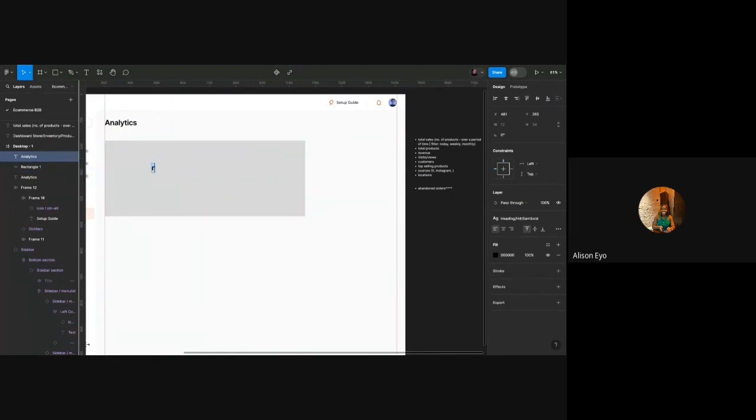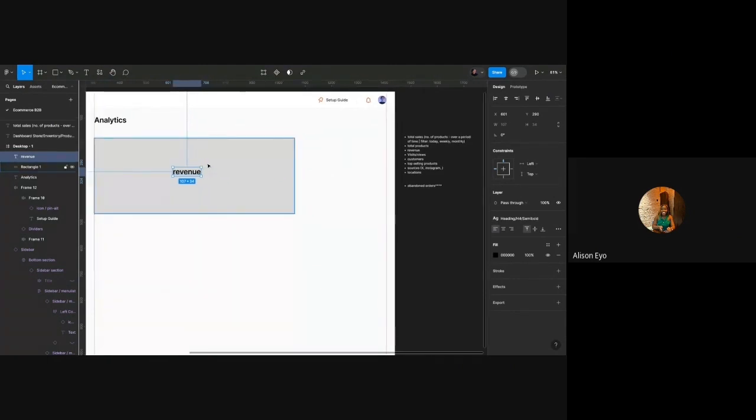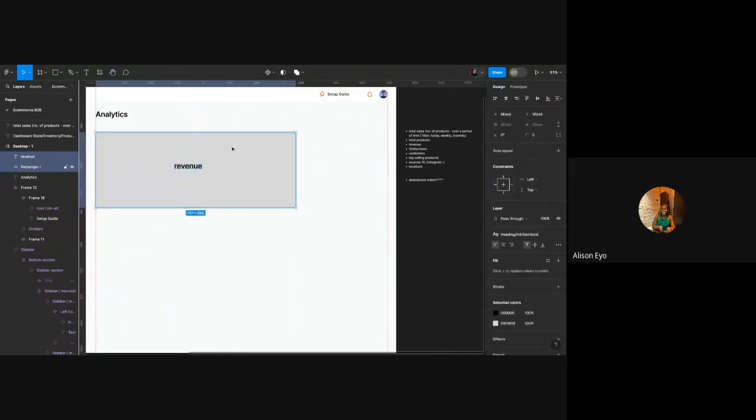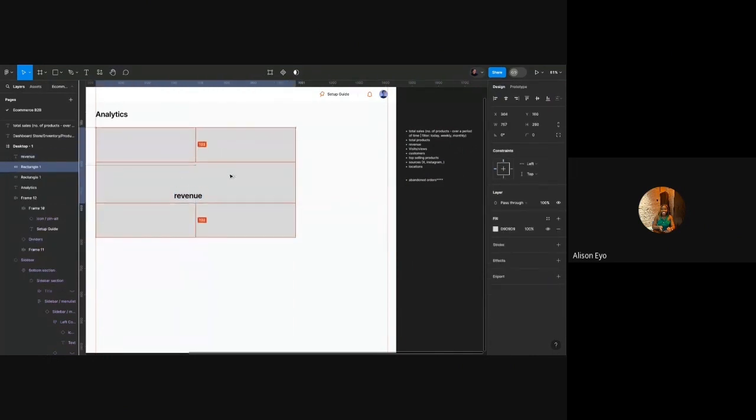I'm probably going to show money over a period of time. So I think we should have a line chart for revenue. Then total sales will probably be a smaller card on top.